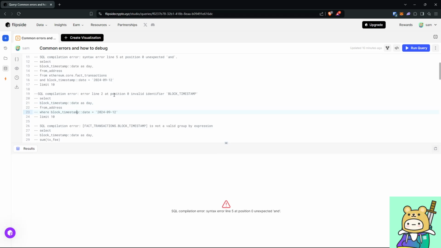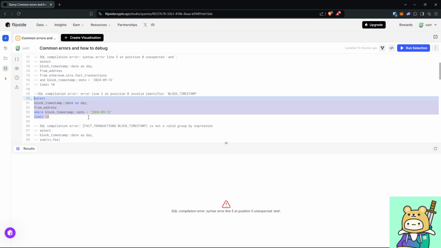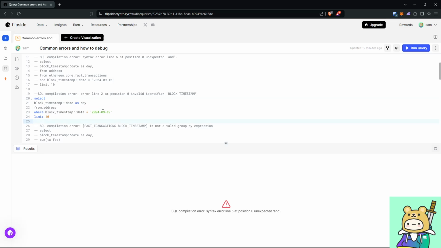Alright, the third error is called invalid identifier. So let's run this. And the reason it is invalid is because it doesn't exist. What I'm seeing here is that there is no table, and so it doesn't know where to pull this block timestamp column from.